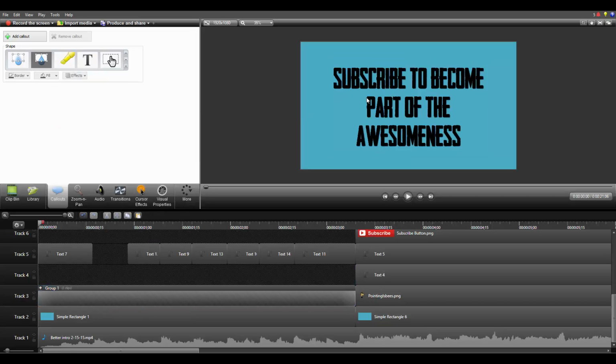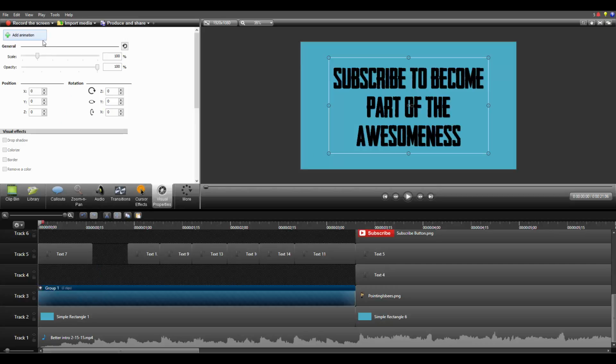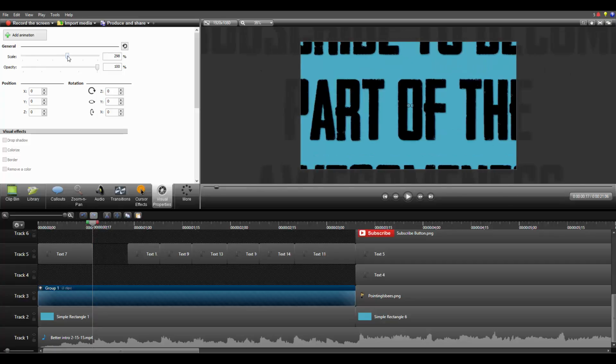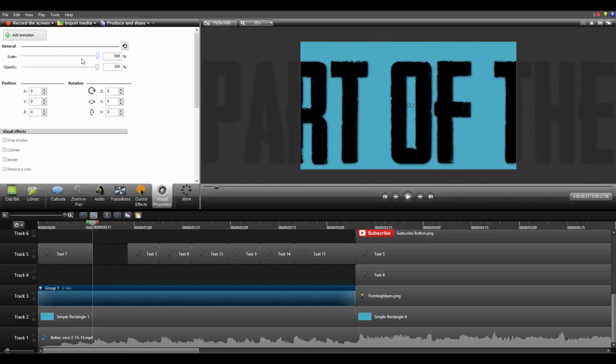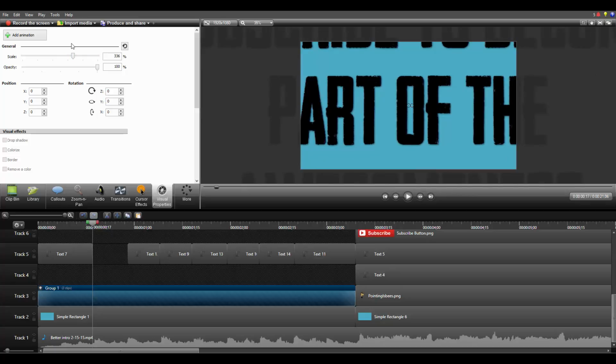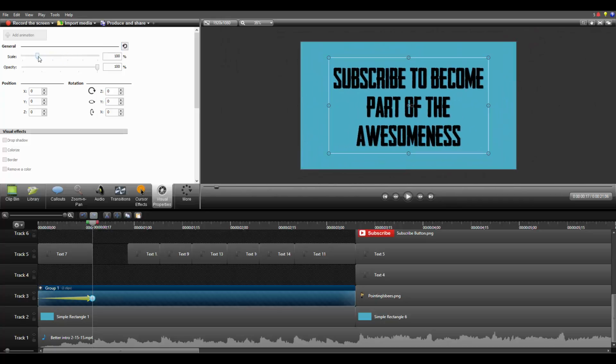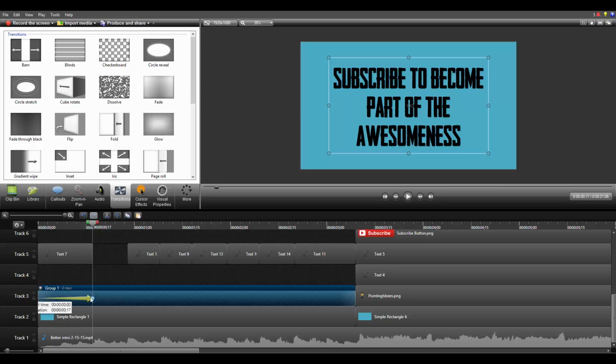Now you can move these letters. Grouping them basically makes them like a picture. So what I want to do is go to visual properties, add animation. Wait, not yet. I want to go to visual properties, scale it bigger. Well, that's perfect. Usually a vowel with a circle is one of the perfect places to start. So what I want to do is add an animation. Back down to 100. I want to add a transition. So drag this on.